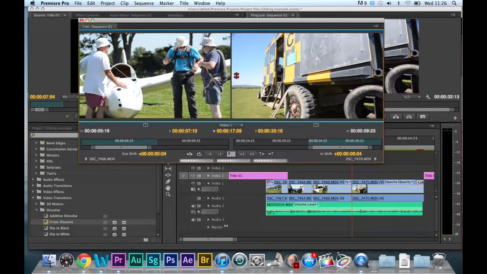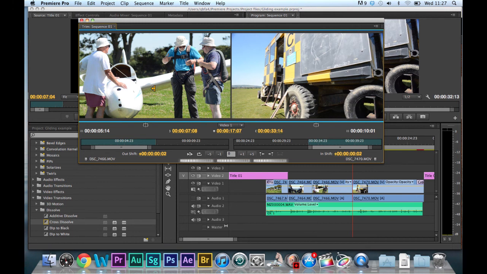If I drag left or right with this tool, you can see the in points and the out points are changing on these bottom clips. Okay, here and here. You can either do that by grabbing the tool, or you can do very accurate, frame accurate editing by selecting plus or minus 1. Okay, what that's doing, if we look down on our timeline down here, it's actually adding one frame to the end of one clip and taking it off from the end of another clip. So remember, that's effectively a roll tool. It's not changing the length of the timeline because it's adding to one and taking away from another.